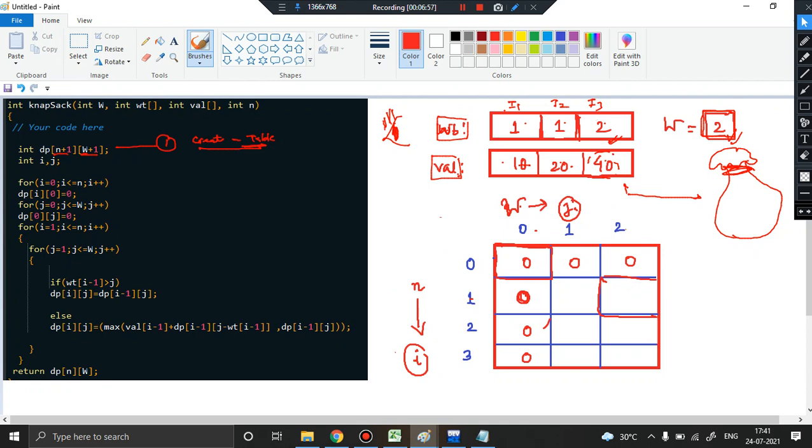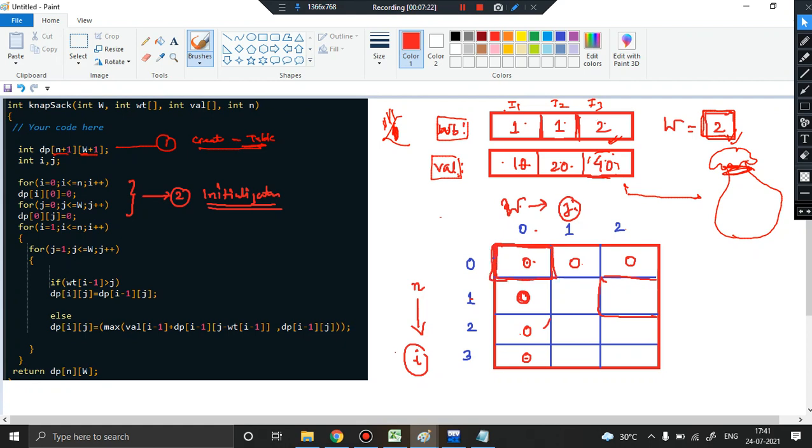So after we create the table, you can clearly see I have already initialized the basic sub problems, right? So after creating the table, what is the next step? The next step was initialization of the basic conditions. So how do you think we initialize? In order to initialize, we will look in the first row and the first column. So if you look into the first row, this just points out to this cell. What is this cell saying?